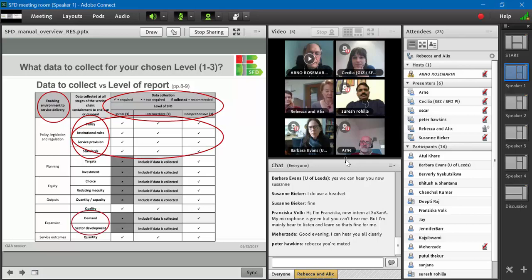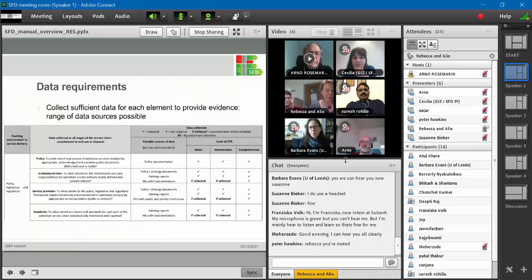But when you come to other aspects, for example, looking at the expansion of services to meet future demand, we're saying that for the initial report and the intermediate report, it's not really necessary to include that information. If you can get it for an intermediate report, then do. But for the full comprehensive report, we expect all of those aspects to be covered to the extent that you can collect the data.